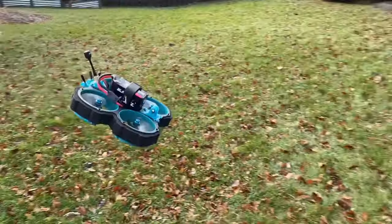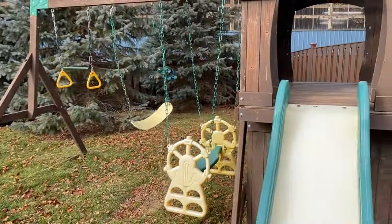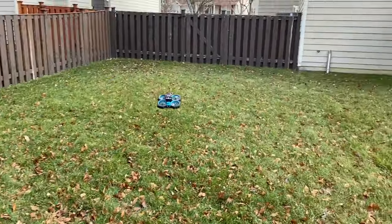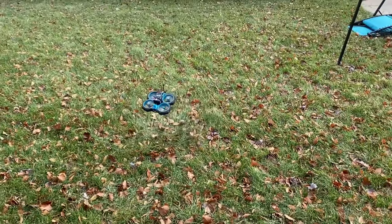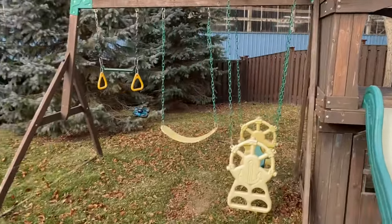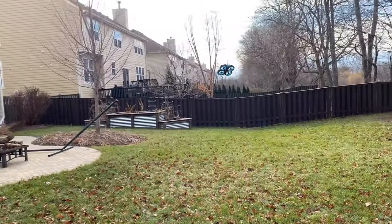Almost like indoor whoop racing. This thing, outdoor whoop racing. Yeah, actually, I think there's a use case for that, right? If you had tight places and you wanted kind of almost like a bumper drone's feel, you could fly something like this in an environment like that.